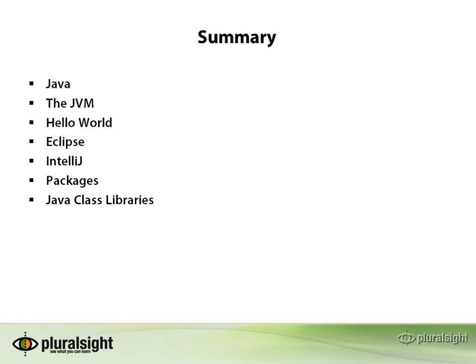We talked about what a virtual machine is, how it allows you to abstract away the programming language and environment from the operating system so that you could write your code in one place against one target framework and have it run everywhere. Then we went through and we created our first Java program.